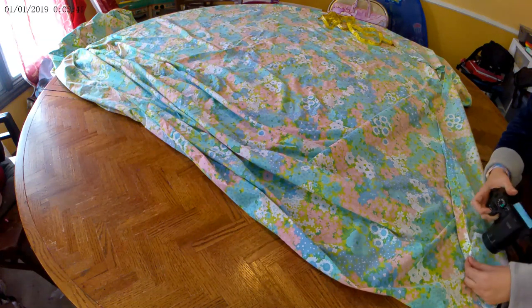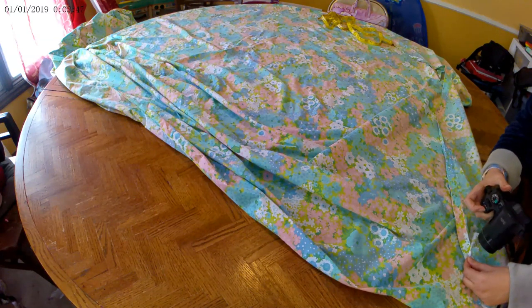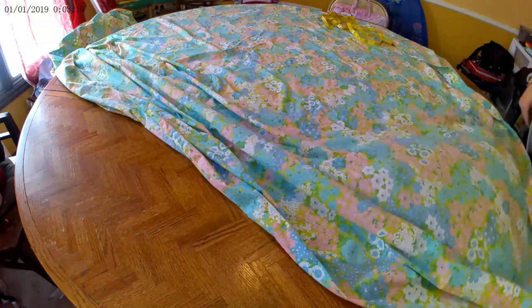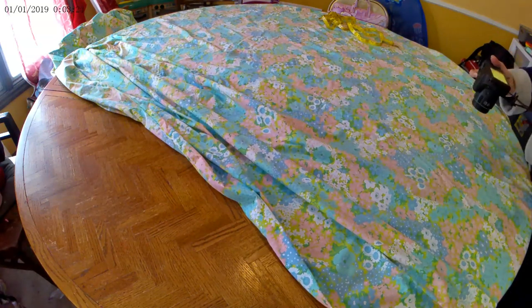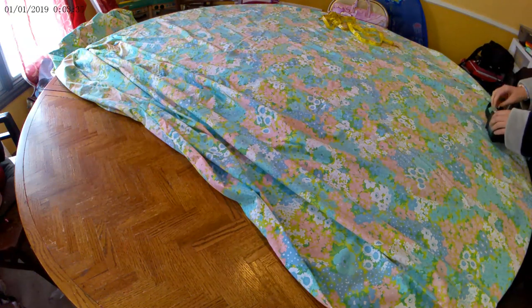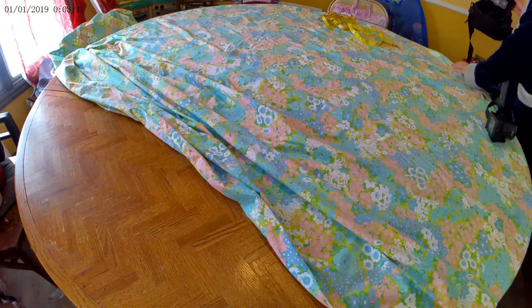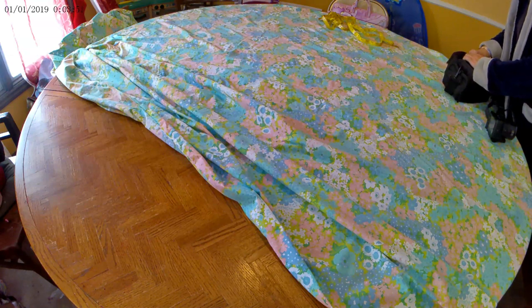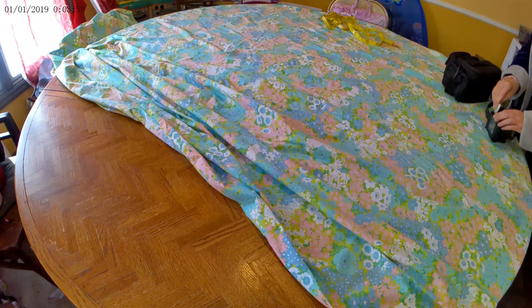I know in my house I have no flat sheets because we only use the fitted sheets, but when selling vintage sheets, it's the flat sheets. And honestly, it might just be for the fabric at this point. But fitted sheets do have the tendency to dry rot on the elastic. I always pull all the elastic pretty hard on vintage sheets. I pull it on vintage shorts. Anything that has elastic on it that's vintage, I will pull the elastic because I'm not going to sell something with dry rot. The same with old shoes. You want to bend the soles really well to make sure they don't crumble and fall apart.